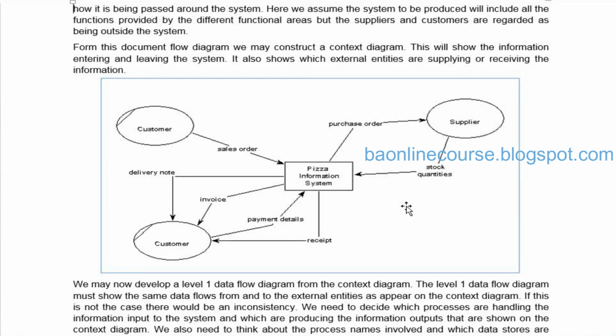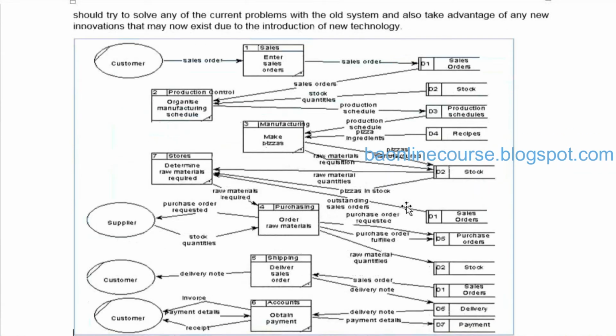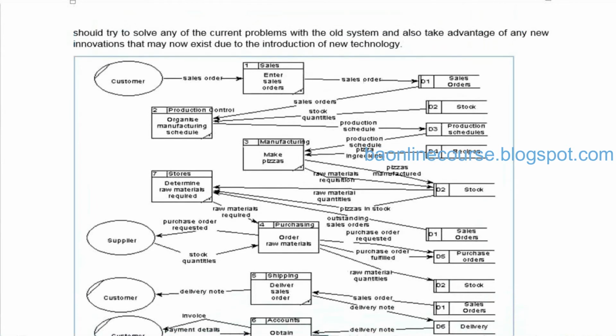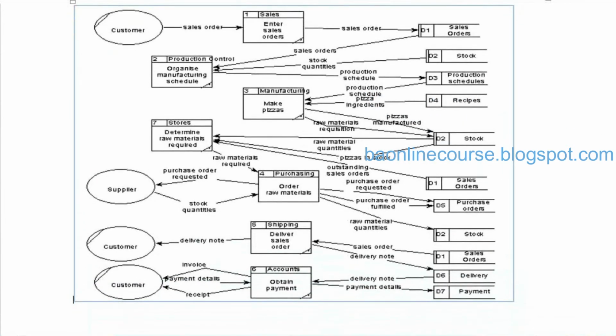Now what we can do is break down this whole system into multiple sub processes, right? So if I try to do that and figure out what are the key processes that happen, I will end up with a level 1 DFD, something like this, right? So there are 7 processes which it is broken down into. So the whole pizza management system, I've said that it comprises these 7 sub processes, and each one of them, I'm explaining in a little more detail here.